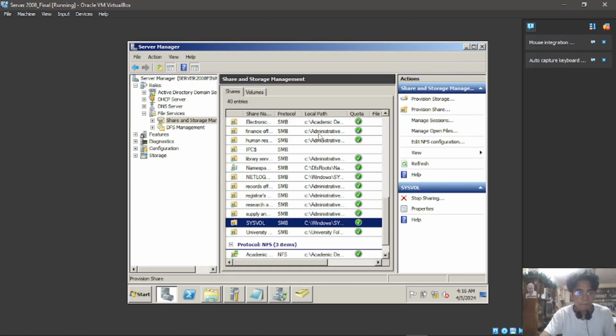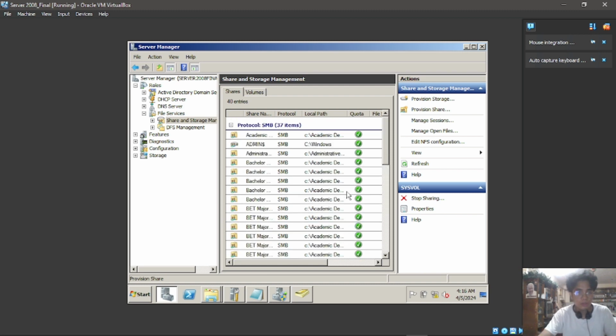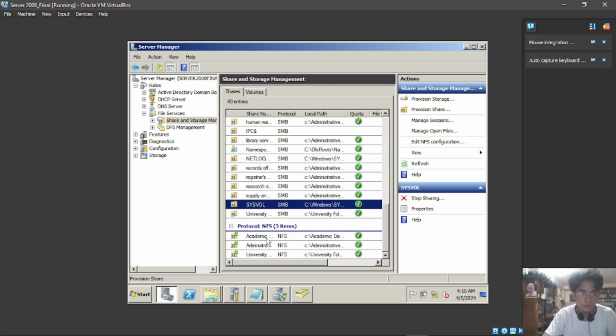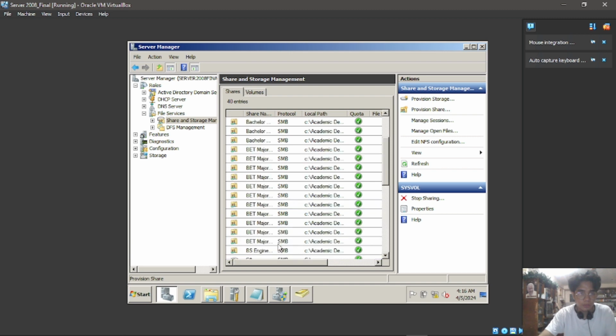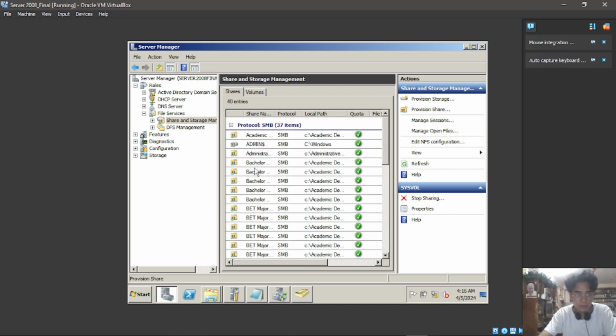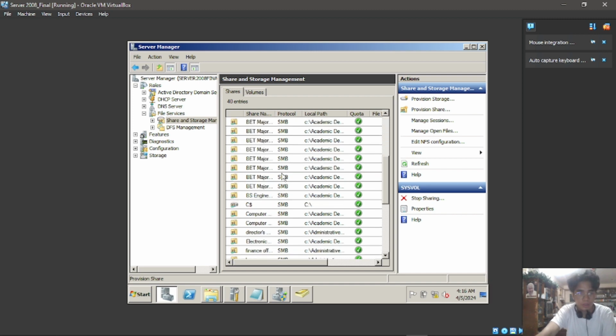Okay. So a while ago I had only added these two, academic and administrator, but now I've added other folders inside the administrative and both program or academic folders. So the bachelor's degree and the other courses, BSME, BSIT.